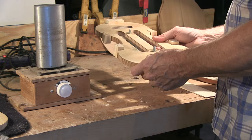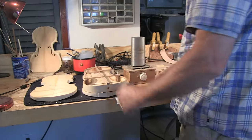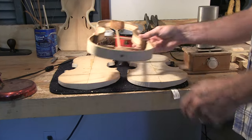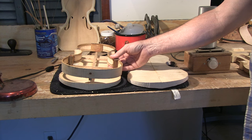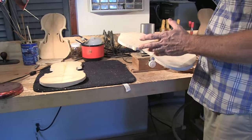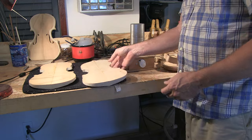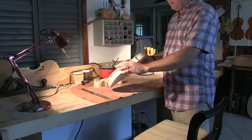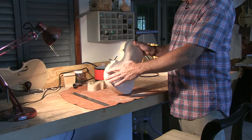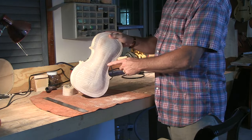Once that's done, we'll trim them off. You take the garland now that it's shaped — these are on here to hold its shape. Then we take these and put them on the maple back, and we'll also trace out, when we turn it over, the spruce belly. Once we get those traced out, we can take them out to the bandsaw, which is the only time I use a bandsaw — to do the rough cuts on the plates, whether it be the back plate or the top plate. Now I've temporarily glued them onto the garland, and we'll make sure that the shape of the violin is the same on both the top plate and the bottom plate.